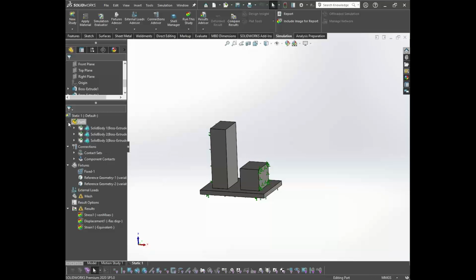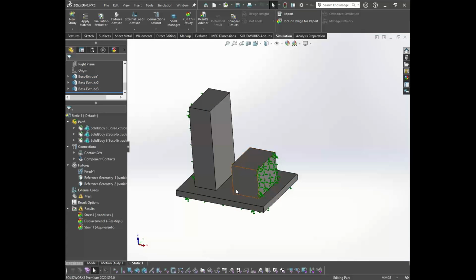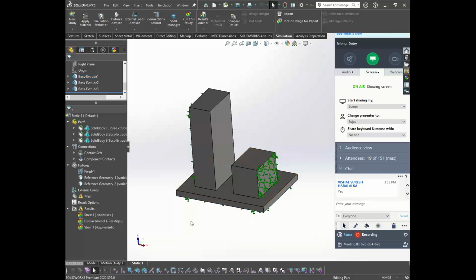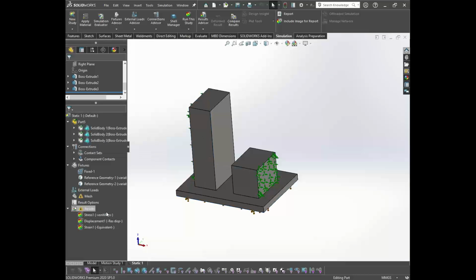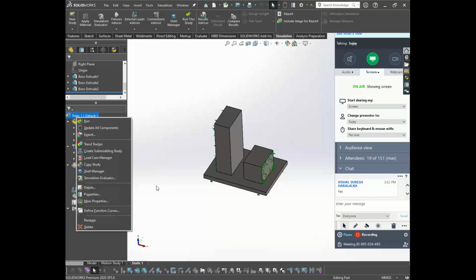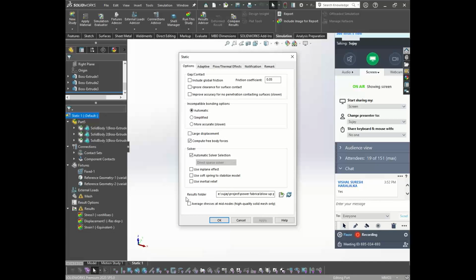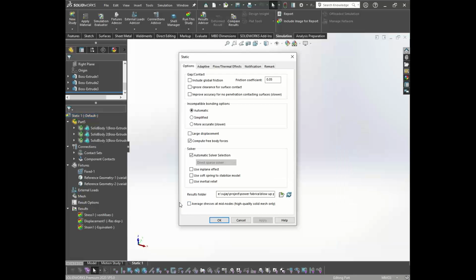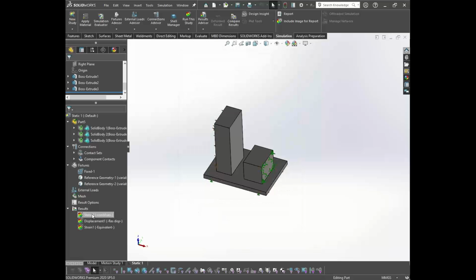Now one more thing is that the solver understands that we have made certain changes and we have considered that particular body again in the analysis. So it has shown some warning related to the results. To regain the results, since we have not made any geometrical changes in the body in terms of dimensions or shape, we can regain our results from properties. Go to the option called result folder and there's a refresh button here. If you click it, whatever the results were there will again appear. So the warning is gone now.